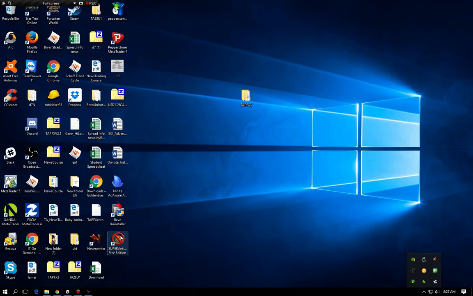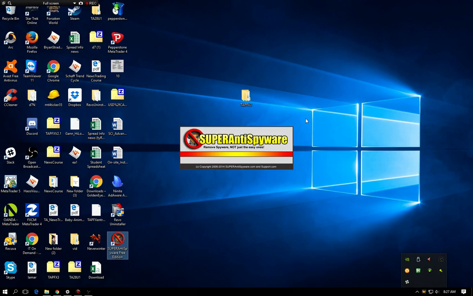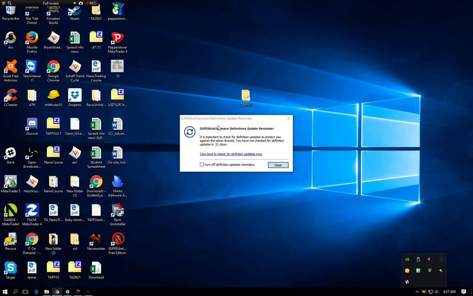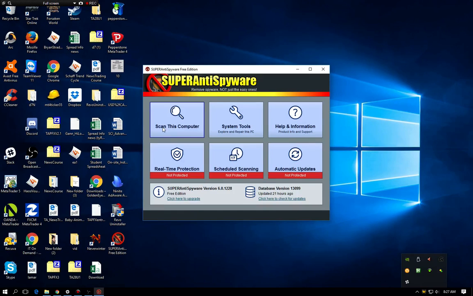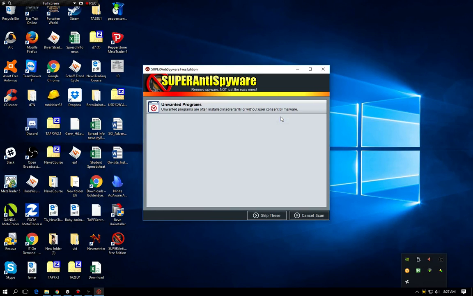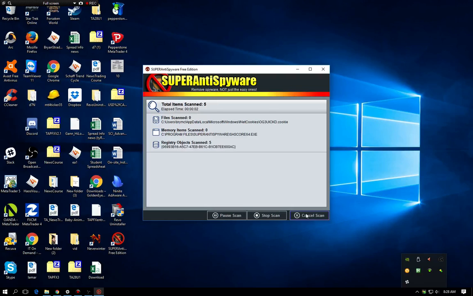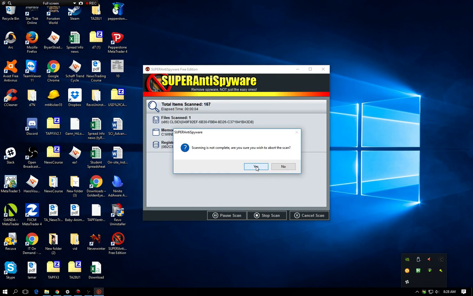Next thing, and I know this is going a little bit overboard, but if you have not done this to your computer, I'd highly recommend doing all of these steps. We downloaded SUPERAntiSpyware. This one picks up some things that Malwarebytes misses. Just hit close. We're not worried about it. If it says it needs updated, you want to update it. And it's opening down here, as we can see. And you're just going to hit Scan this computer, Complete Scan, and there we go. So it's cancel scan. You'll let it run, and it'll give you the results. You clean up.